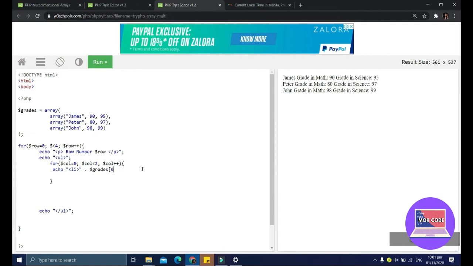So our array starts at this row, that's why we change it to 0, and this column, and concatenate it, and let's close the list. And we'll stop.